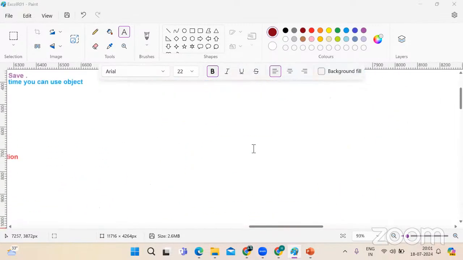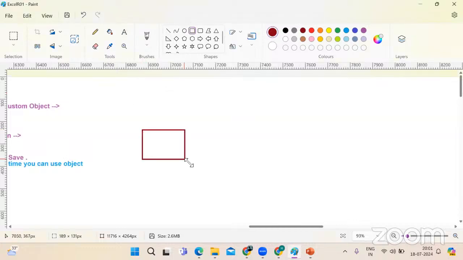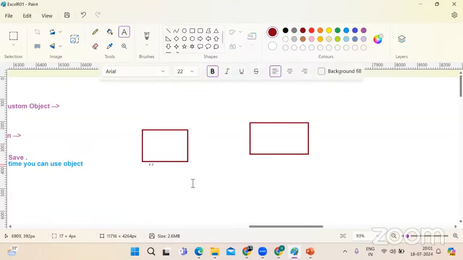Guys, let's suppose we have two things: classic and lightning. Whatever you create will be reflected in classic as well as in lightning.